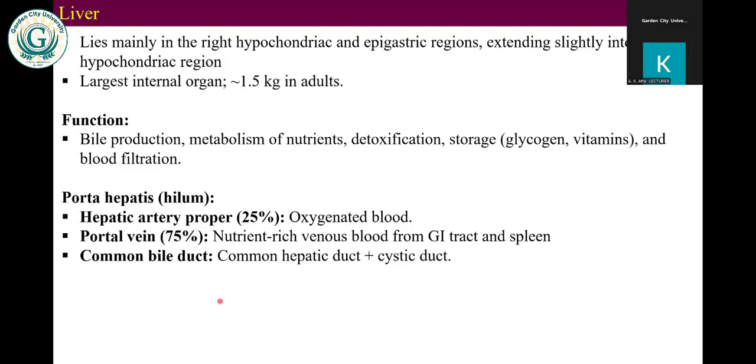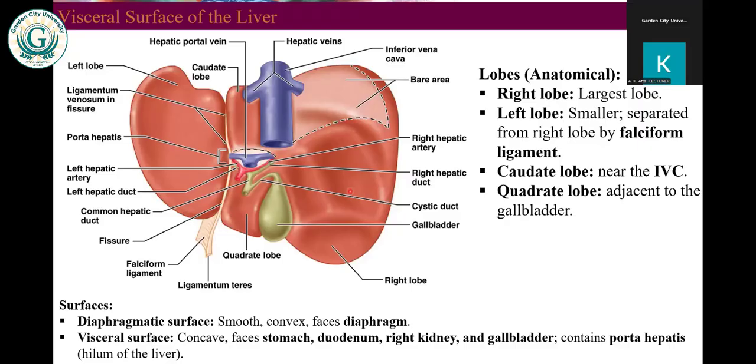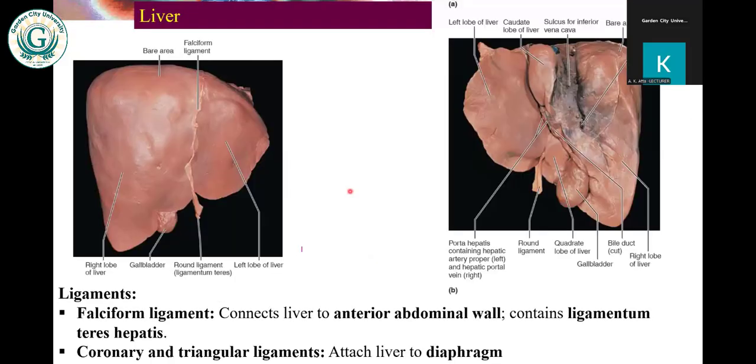So let's look at accessory glands, digestive glands. I will start with the liver. We know where the liver is located anatomically: in the right hypochondrial region, in the epigastric region, and it can even extend to the left hypochondrial region. In terms of digestion, the main point that I want you to remember is bile production. The liver cells, hepatocytes, produce what? Bile.